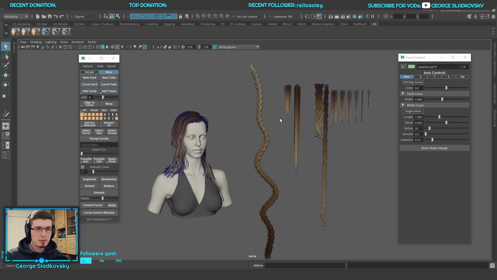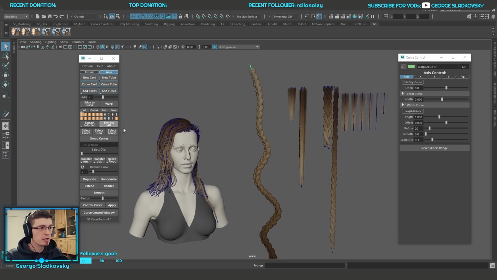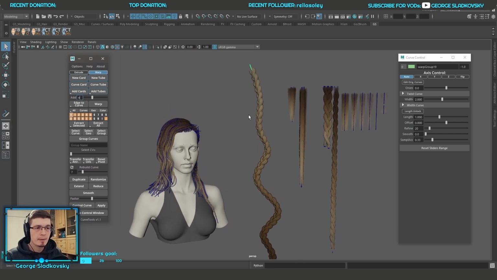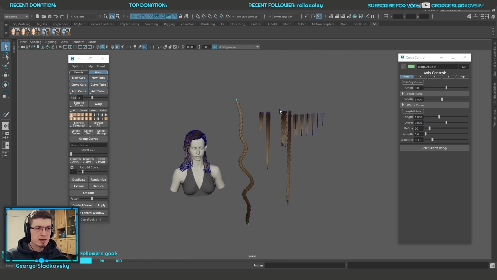So let's explore some options. This warp mode actually creates a new, third type of curves, and they are called warp group over here in the outliner. I tend not to use the outliner since I have those layers over here. Now those original curves have disappeared and are bound to this curve.